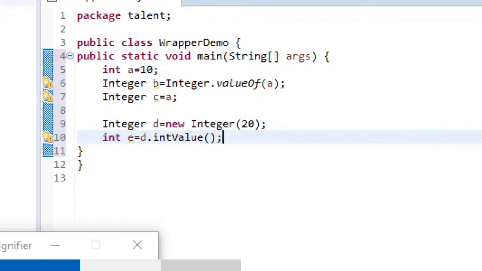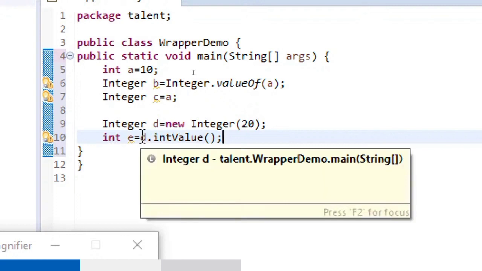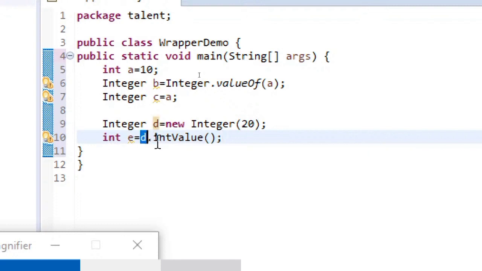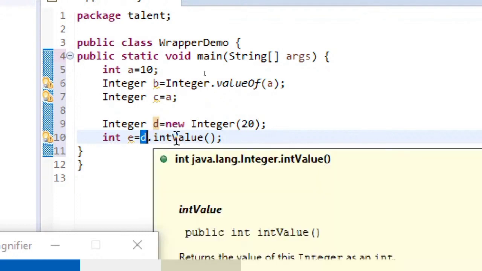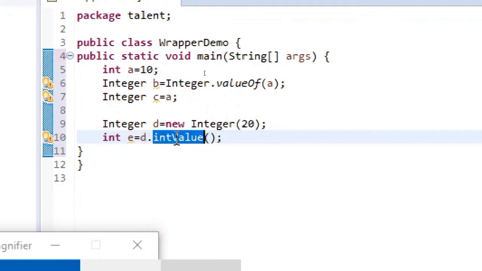Now here you can see what is happening. This d is an object of the Integer class, and by executing this intValue method, it will convert the object to primitive type, and you are storing it in the primitive int e.